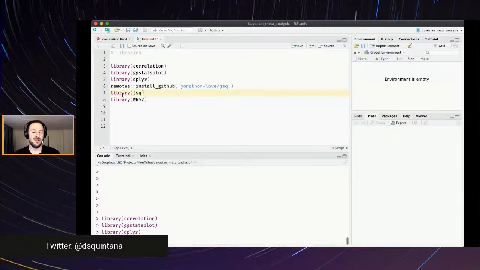But what you can do is there is the jsq package, which is essentially a port of what is done for the Bayes factor analysis on JASP. So I've installed it this way. I've already pre-installed this using this command here. By the way, I'm going to post all the code that I'm doing afterwards. Anyway, okay, we'll load the jsq library.